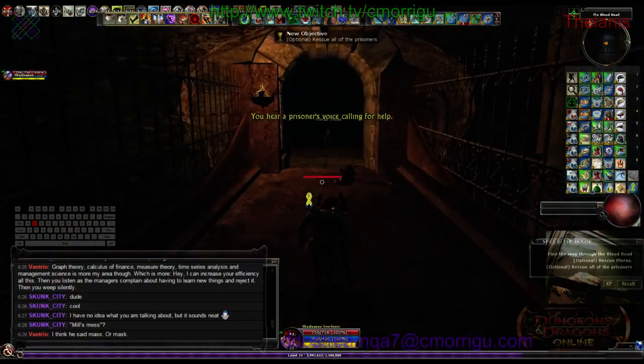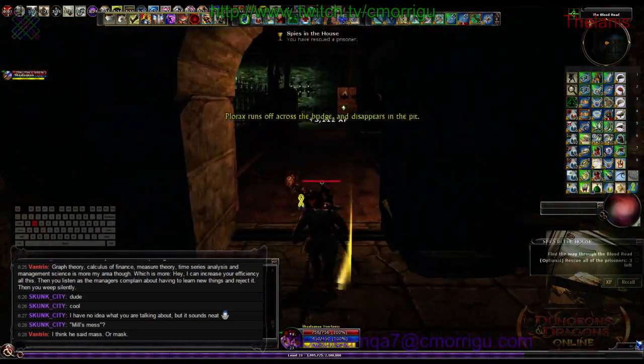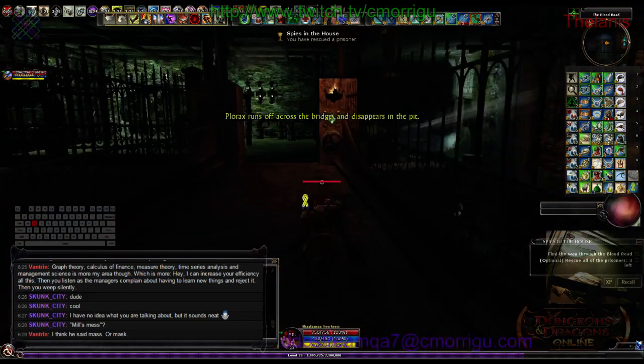You hear a prisoner's voice calling for help. Porax runs off across the bridge and disappears in the darkness.